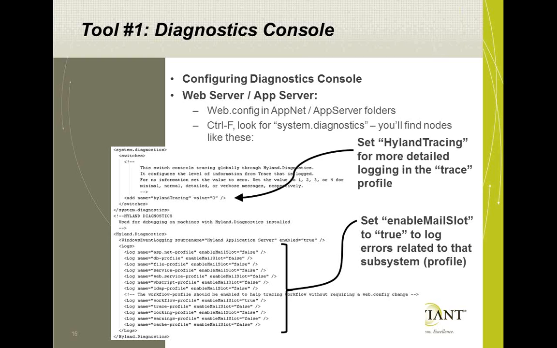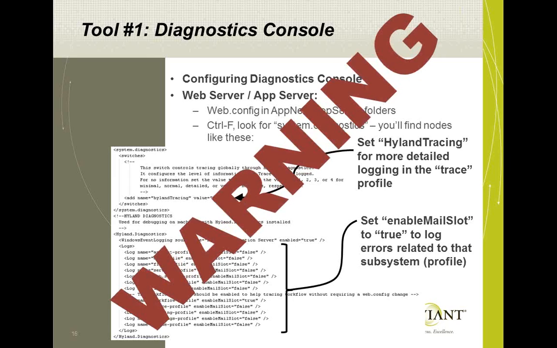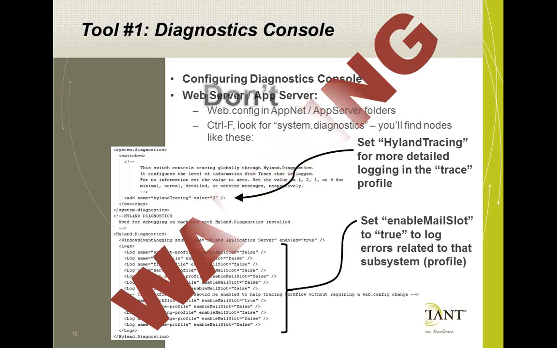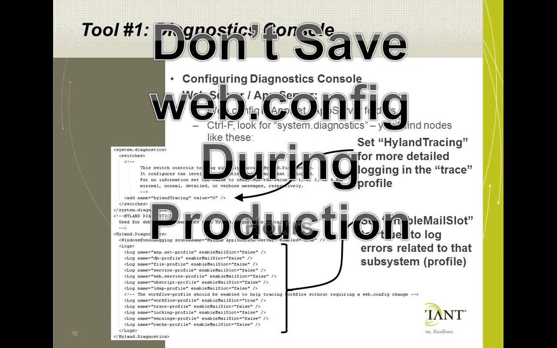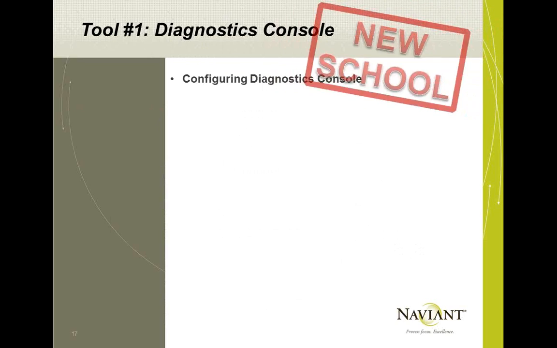Don't enable tracing for day-to-day operations. It can slow the app server quite a bit. Word of warning here as well. Is that obvious enough? If you save web.config while the app server or web server is running, the associated application pool will automatically recycle, kicking all of your core-based users out of the system without warning and without the opportunity to save their work. So don't edit these files during production hours. Whatever you do, please. Unless it's test. Test is fine.